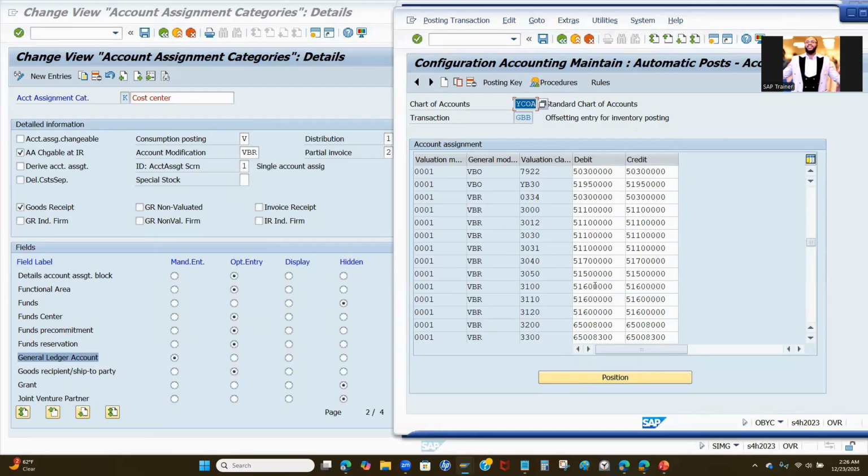So you can see the various debit or credit accounts. Again, it depends on the business. If the business wants that whenever they're creating indirect material procurement, it should hit this account, then it will be their responsibility to manually enter this information, because as you can see here, the general ledger account is mandatory. So they'll have to manually enter that information into either the purchase requisition or the purchase order.